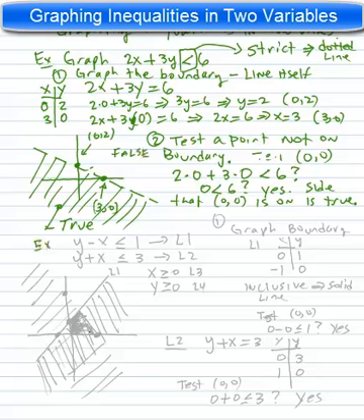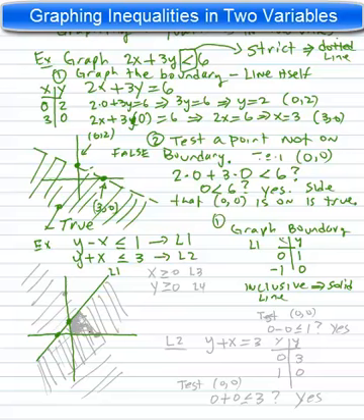Let's look at a system of inequalities. y minus x is less than or equal to 1, and y plus x is less than or equal to 3. Let's call this first one L1 and the second L2. Graph the boundary again. Take a look at L1. We make a table of values. When x is equal to 0, y would equal 1, and when y is equal to 0, x is negative 1. The coordinates are (0, 1) and (negative 1, 0). The inequality is inclusive, so that means it's going to be a solid line, L1.